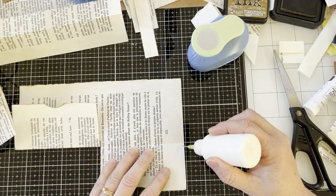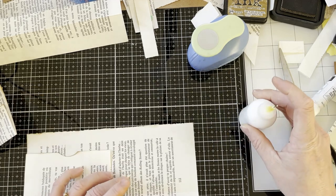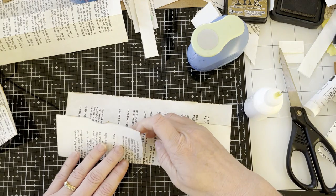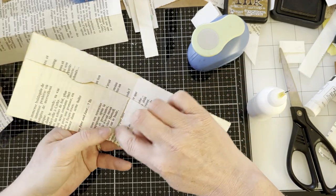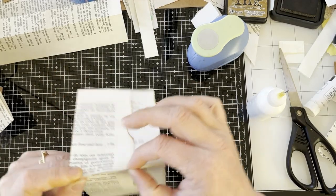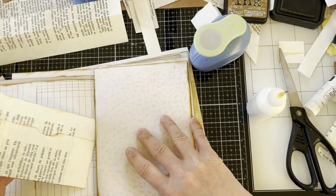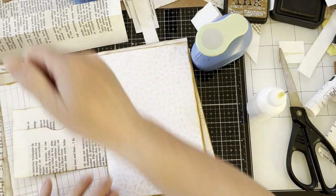Quickly ink, and you will just glue all the side of your pockets. Like so. And when you bind your signature together in the middle, you won't have any bulkiness because you removed the slight air paper on the crease. Okay, so again, you choose a spot in your journal and you just add your book page, signature page in your journal.